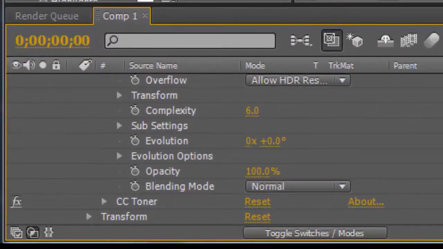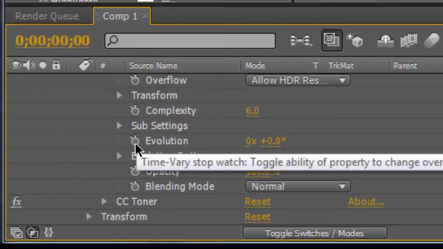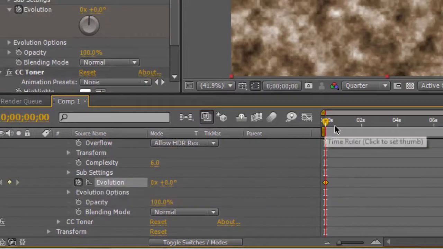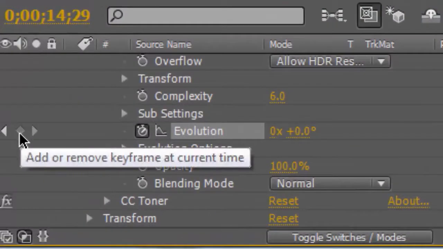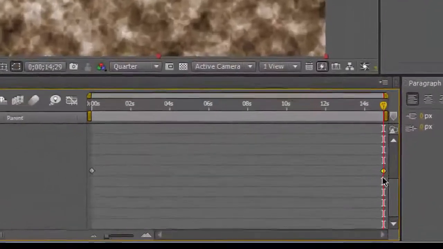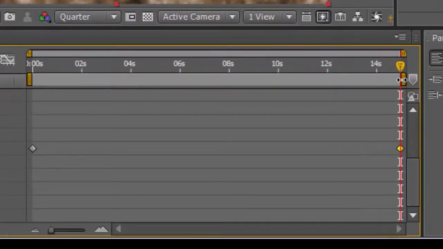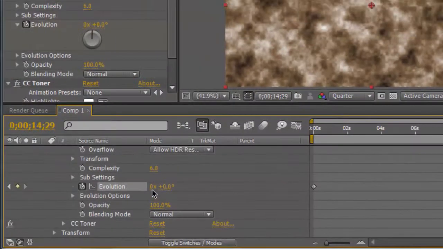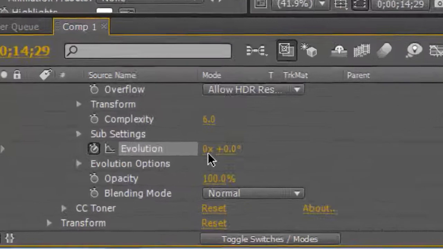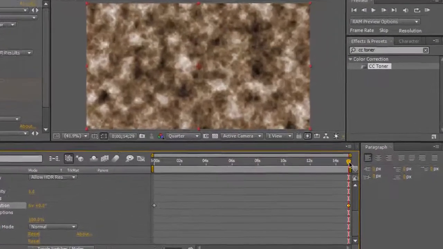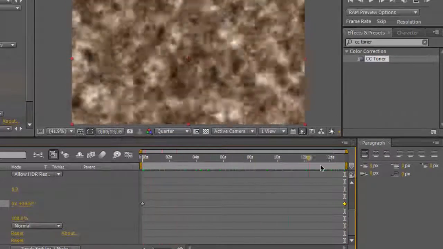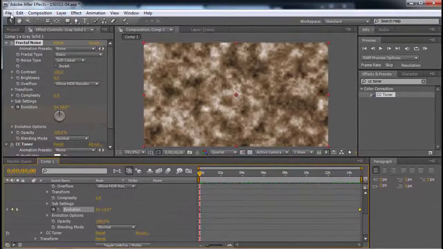Click it. When this is all the way over here, click the little stopwatch one time. Then you take this, drag it all the way to the right, and click this button, Add or Remove Keyframe. So now you see you've got a little dot here and a little dot here. Now leave this here and don't do anything else. And the next thing you want to do is click into this 0x right here and put some number, like let's say 6. And then you hit enter. Now what that has done is created an animation from the beginning to the end. Now you can go ahead here and save that project.